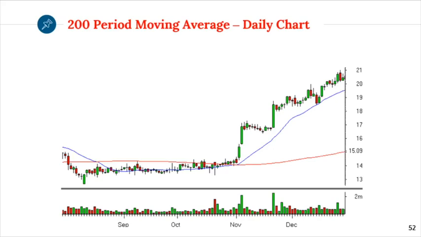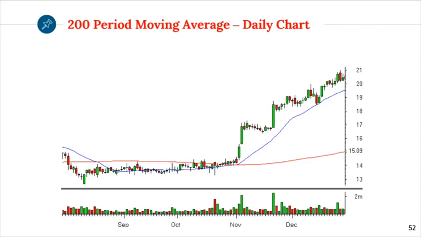I see that you use the 8-period moving average. How do you use it? A good question. I use it for intraday trading. So I have the 8-period moving average on my 1, 2, 5, and 15-minute time frames. And I use it mainly in the morning for gaps because it takes a while for the 20 to catch up to price. So the first moving average that's going to catch up is the 8. So it's a very short-term moving average, the 8-period moving average.